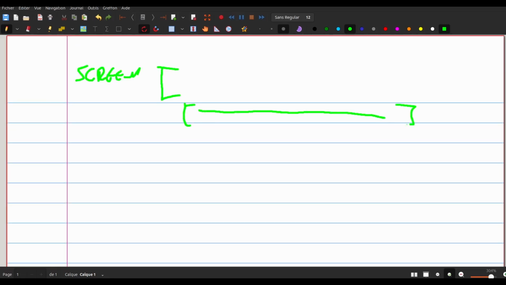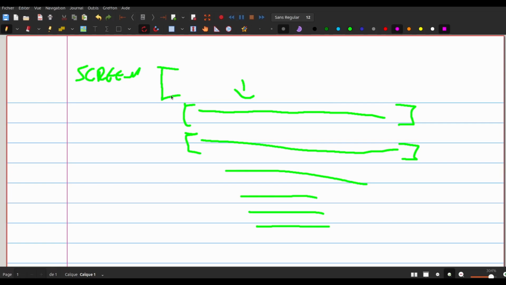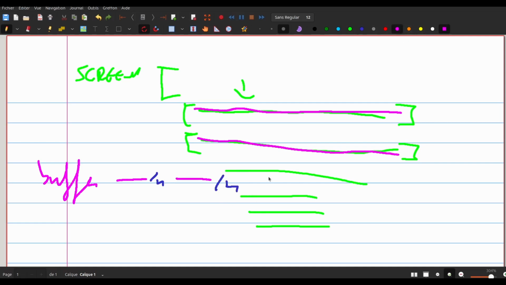And each of these elements, we have the rows. First row, second row. And what I want is have my buffer have the first row like this. Then I'm going to put a new line character, and then the second row, and then a new line, and then the third row, etc.